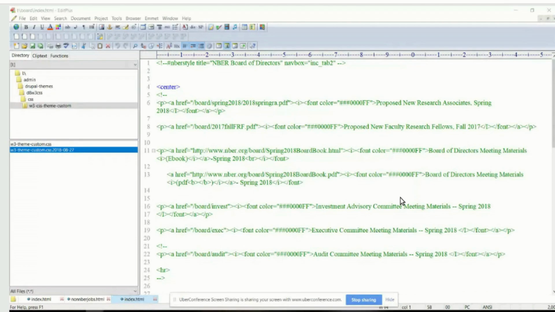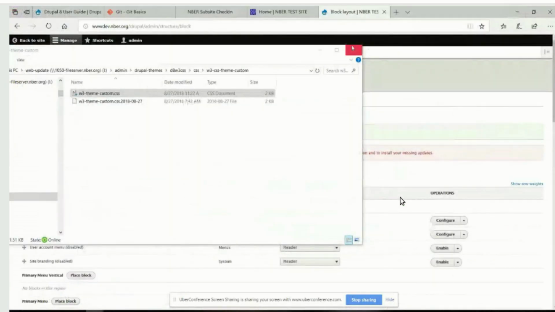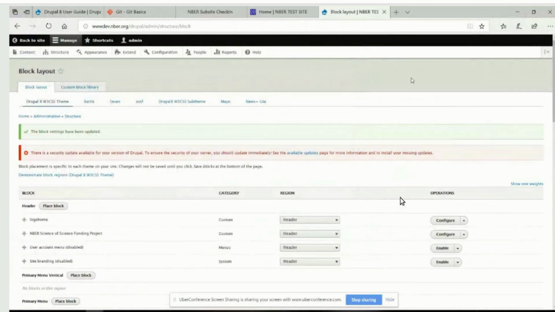So I think that would be the next step. Basically, you could just say body, brackets, and something like font-family: Georgia, Times New Roman, and if that's specific enough, then it'll work. But you'll know by looking at the page source. If you inspect the element and your style is crossed out, that means something else is more specific than the style that you're adding, and you'll have to make yours more specific.